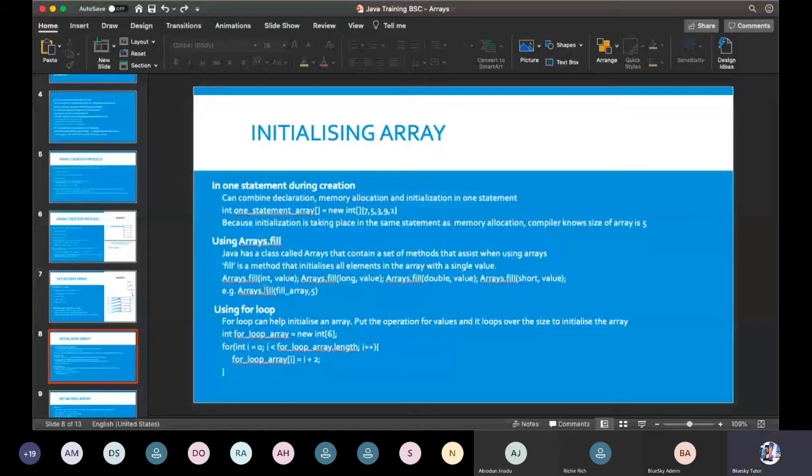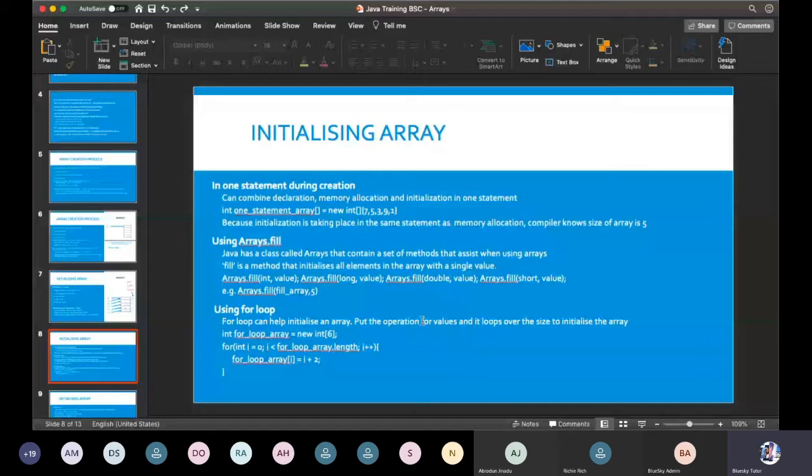If your size is 100 and you want those 100 spaces to have the same value, you can easily use Arrays.fill, and it just fills your array for you. Fill also has different parameters: you can take in an integer, a long, a double, or a short, depending on the value you want to put in your array.